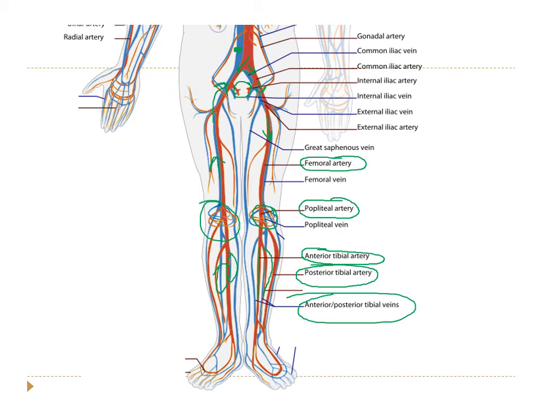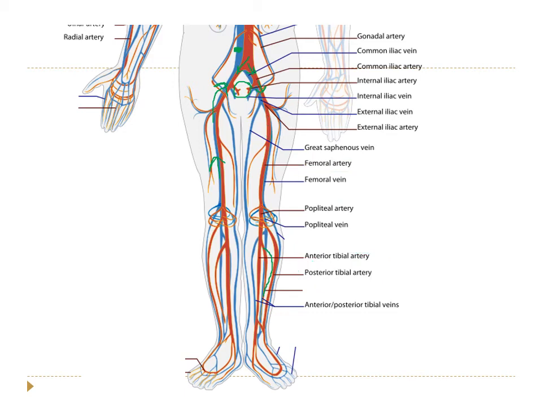Is there anything else? Oh yes, there's one other vein that's important, and it's different because it's very superficial. This is another one that's superficial that you can see relatively easily, and it is called the great saphenous vein. So the great saphenous vein travels along the medial lower extremity, and it's huge, it's enormous, it goes all the way down to your ankle, right? So it's a really long vein that is draining blood, again, into your external iliac vein.